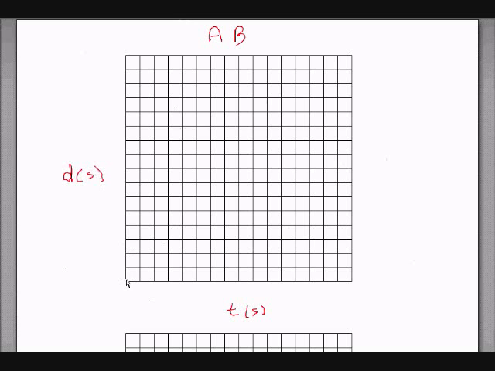So here we go. Here's where she starts off. She starts off at the origin at rest, 0, 0. And let's make this 2, 4, 6, 8. And let's make this 2, 4, 6, 8. Now guys, this is just for the story part AB. It's not the whole thing.